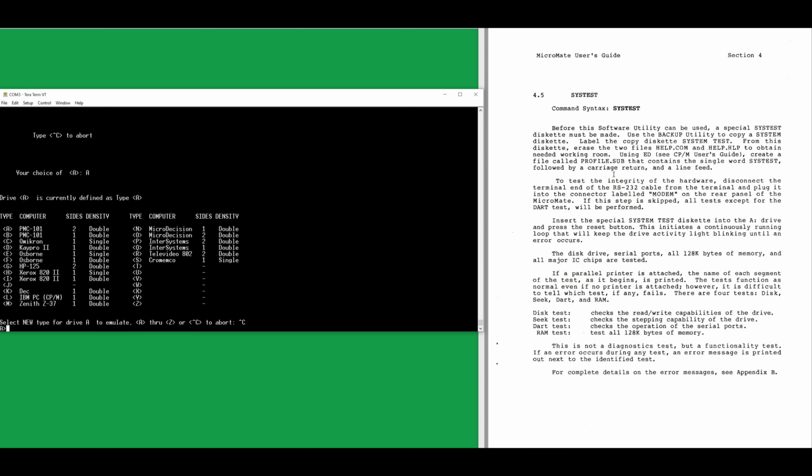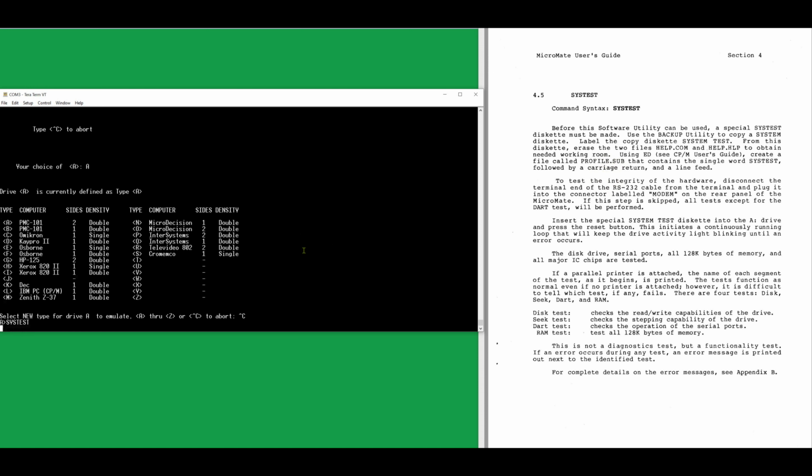There's the sys-test utility, and this is interesting because I haven't actually tried this yet. I need to go through this. Sys-test, we can run it here. At least we can start it. It'll get this far and appear to hang. It'll stop here at some point. And there it goes. It's waiting for a blank disk, I believe, to be mounted at this point. But notice there's no I/O, and that's because it's using the modem port by default for communications. So I'm going to go ahead and reboot.